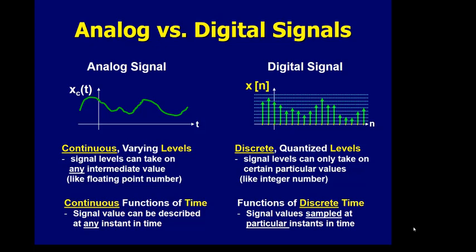Usually these levels would be expressed with numeric values, and those numeric values might be represented using integers. So while the analog signal has many decimal places in its voltage, for example, a discrete time signal would have to be rounded to the nearest integer value. So analog signals are continuous both in amplitude and in time. Digital signals, strictly speaking, are discrete both in the time axis and in the amplitude axis.